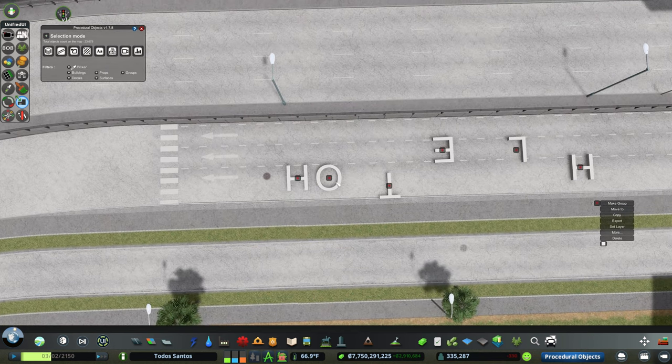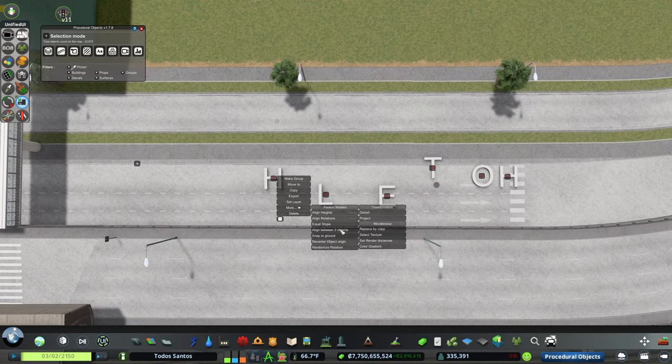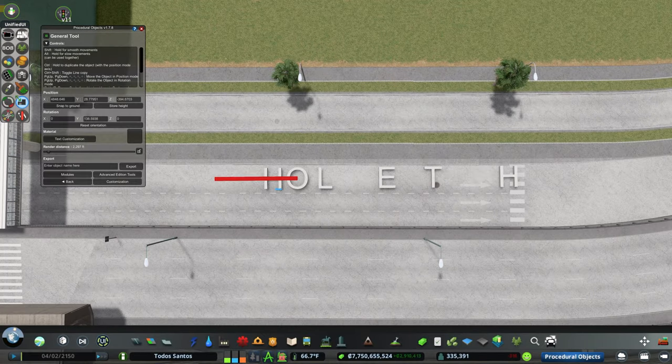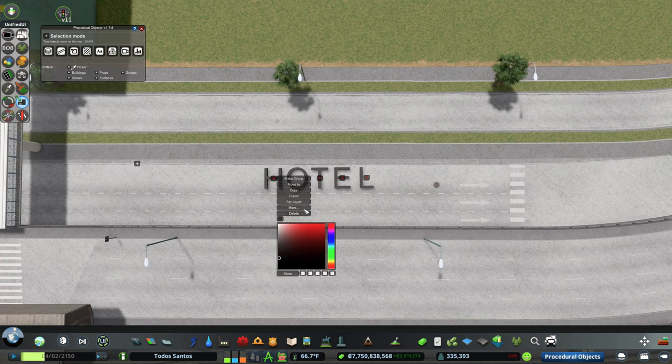And I also really liked the hotel sign that they have up on the real life version. So I wanted to do something very similar here using these same 3D letters that I used last episode to make the main entrance sign for the airport.